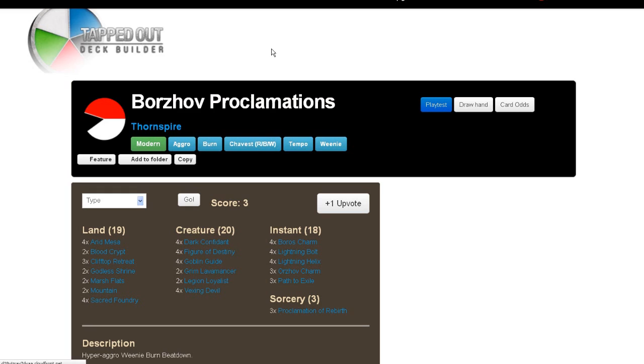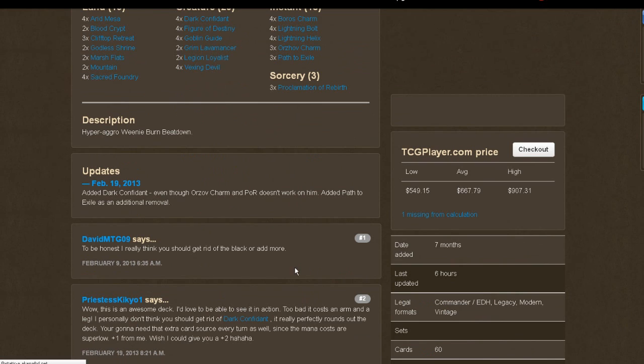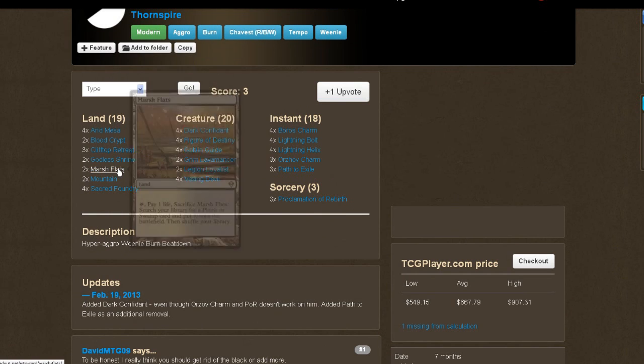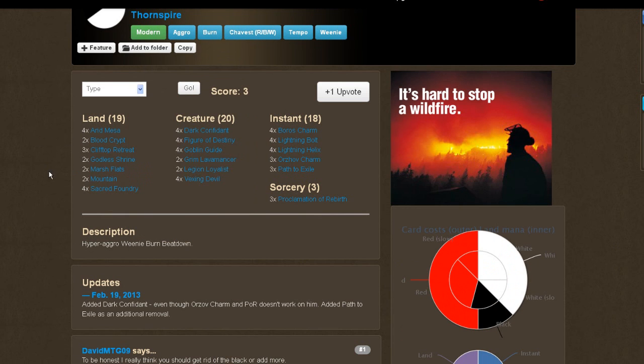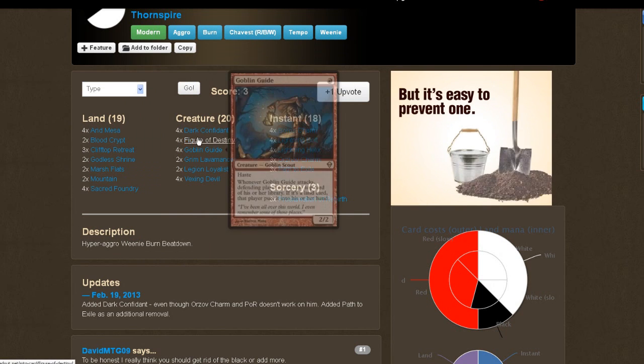So let's go back and look at that deck list one more time. We'll go down through it. It is quite an expensive deck here. It's got an average price of almost $700, and that's mainly due to the Arid Mesas and the Marsh Flats. Those are both becoming very pricey lands, but yeah, the non-basic lands are your biggest expense here.